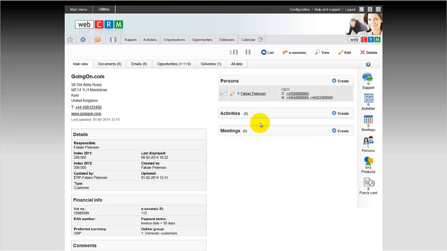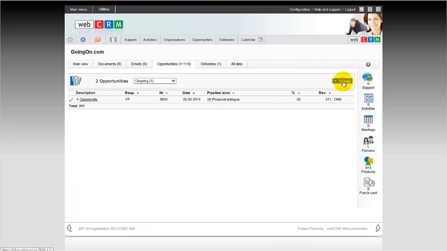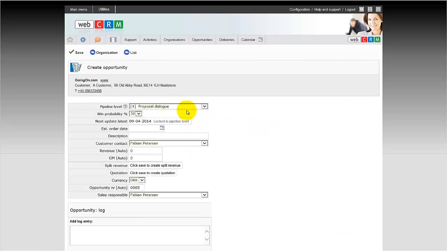So we got the job, and now we need to find out what to do. First of all, we need to create the opportunity, of course, the opportunity to set up the right candidate, and also the opportunity with the amount or the revenue that we're gonna hopefully win once we find the right candidate to do so. Just give it an estimated order date.